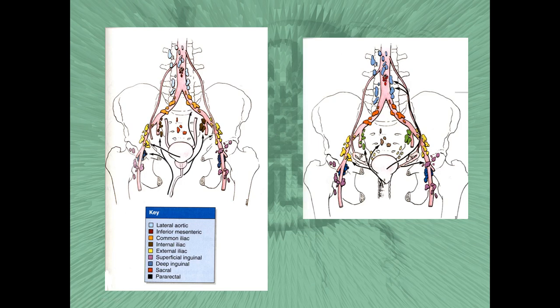From the external genital organs in males and in females, lymph drains first to the superficial inguinal lymph nodes, then to the external iliac lymph nodes, common iliac lymph nodes, then to the lumbar trunk, and to the thoracic duct. From the internal genital organs, most of the lymph drains into the system of internal iliac lymphatic nodes, then to the common iliac lymph nodes, then to the lumbar trunk, thoracic duct.